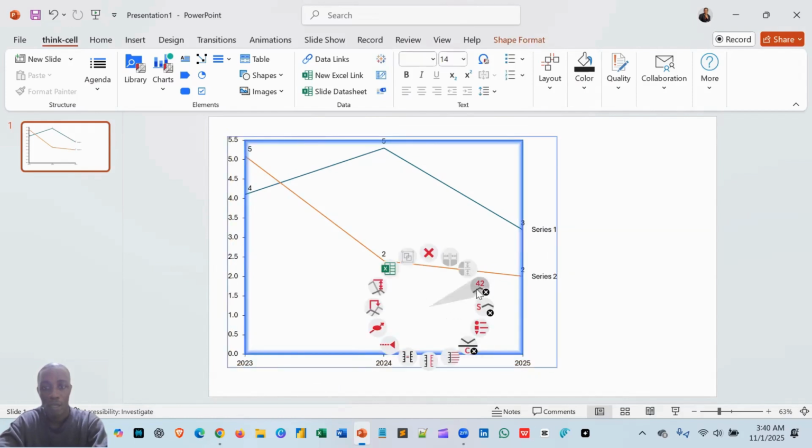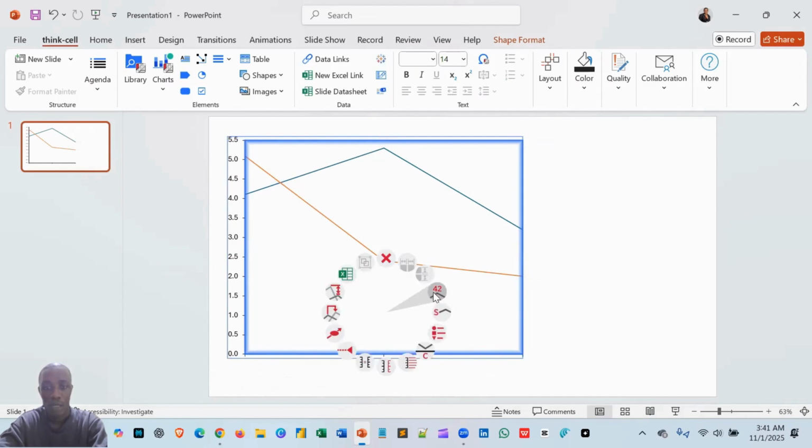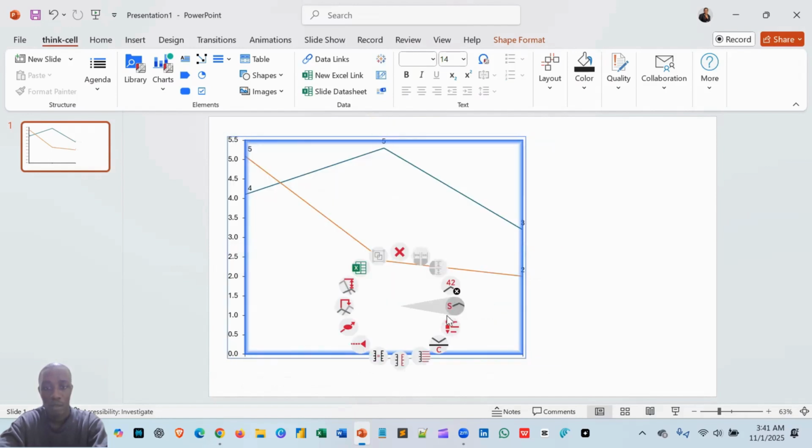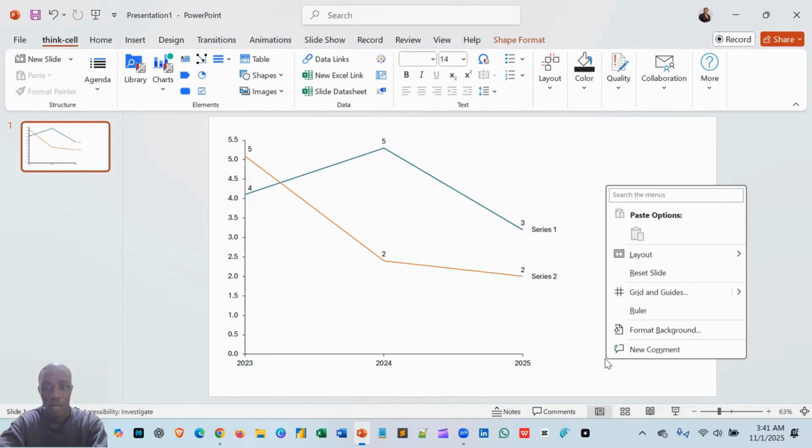If we right click here, we have the option to remove any of these levels. So if we click on this, we are going to remove the category levels, and you can see it is gone. If I click on this, I have removed the series levels, and this is the same way I can remove the point levels. I can add each of these back by just right clicking and selecting the one I want to be added back. And this is just it about the line plot.